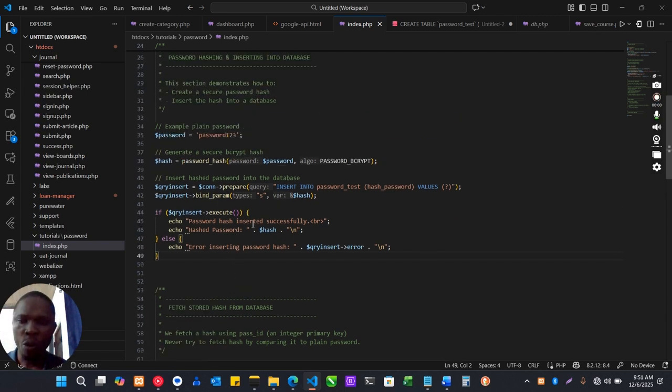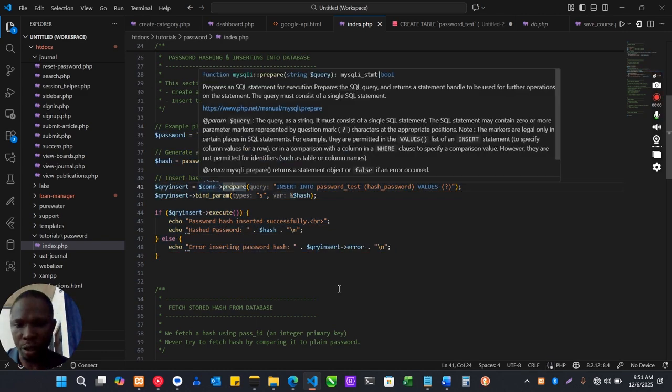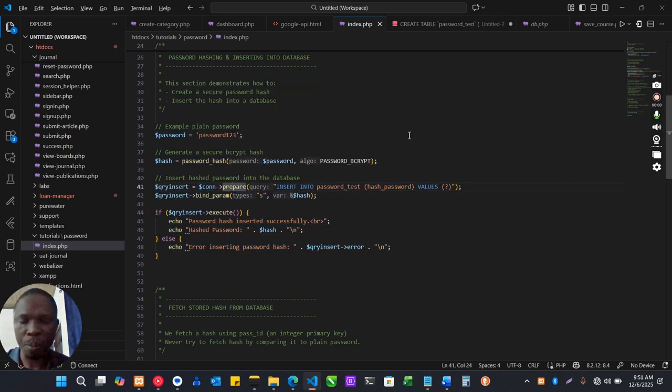So we are going to try that. First of all, we are going to insert to see if everything works out. If it doesn't, we are going to see the error and continue with that. All right, I'll just save it and go back to my browser. So this is it. I'll just refresh. All right, everything works out as expected. Password has been inserted successfully, and here is the hash value. We are going to confirm with what we have in our database if what we have here is the same thing as what we have in our plain text here.